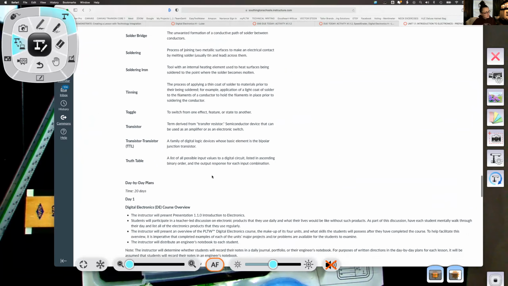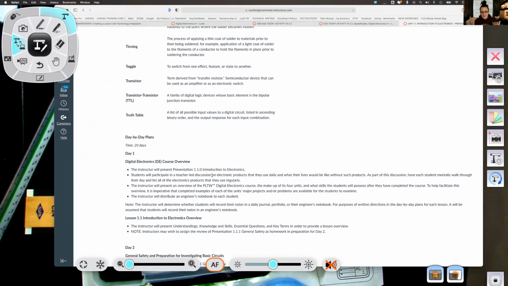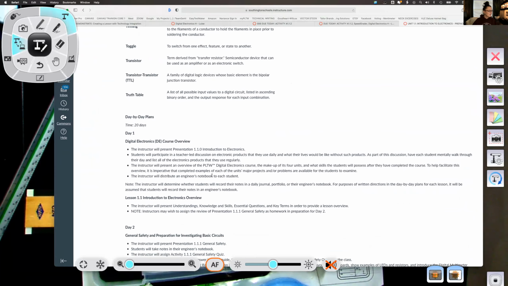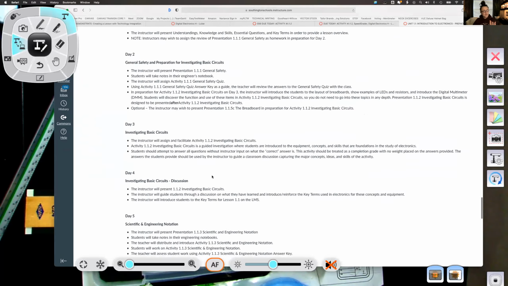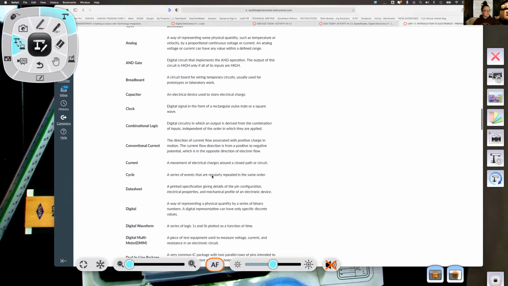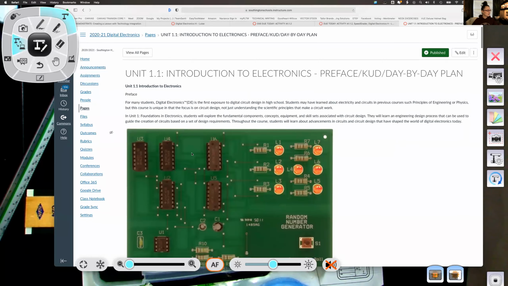And then specific to me, because I'm, as an architect, I love the detail, I've given them a day-by-day plan, which is reflected in the calendar, as well as in the modules, as well as in the daily assignments of what they need to achieve for that day. COVID has pushed this a little bit off based on some of the hybrid days, but I will show you how that actually works out.